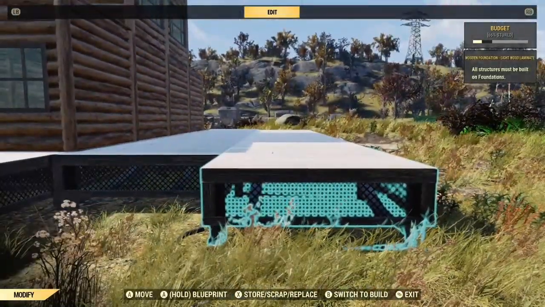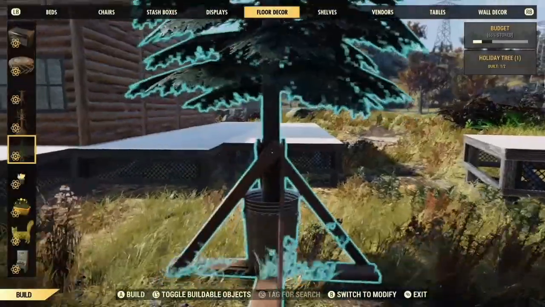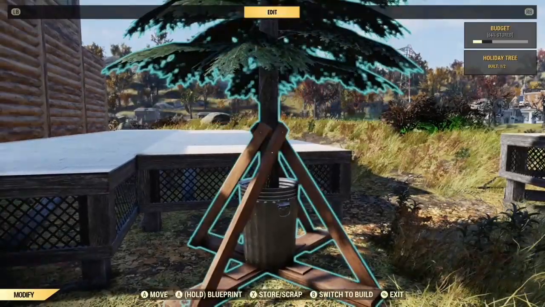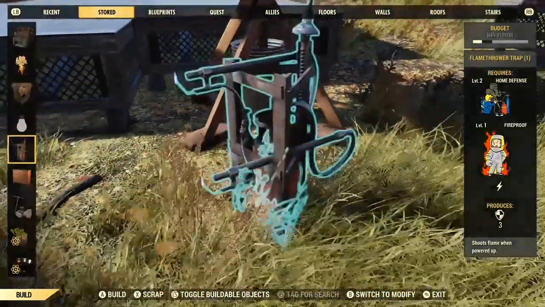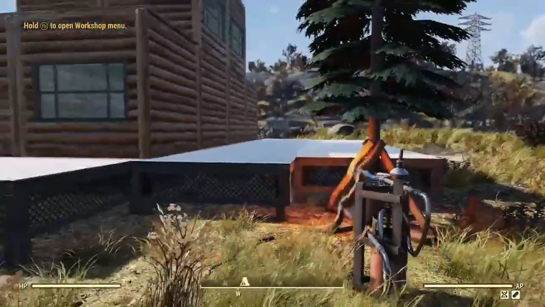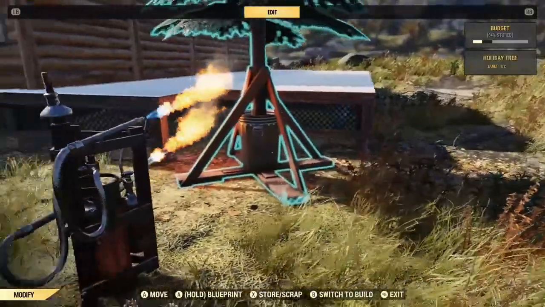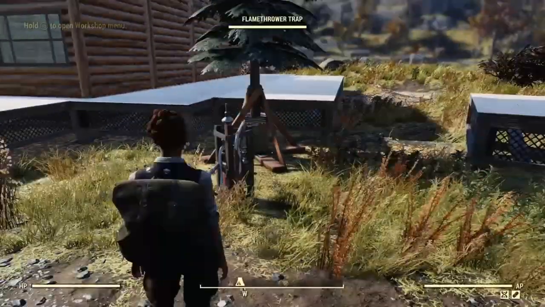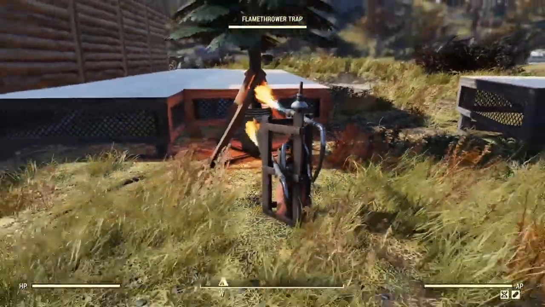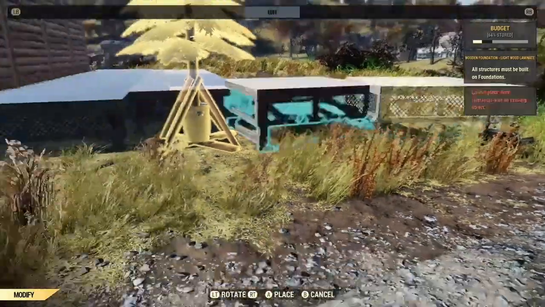If you want to put the tree in, it goes here. Let's put the tree on the ground here. Get your trusty flamer trap out. Foundations, ladders, and upper floors cannot be flamer trapped. And apparently I'm missing. We'll put the floor back.